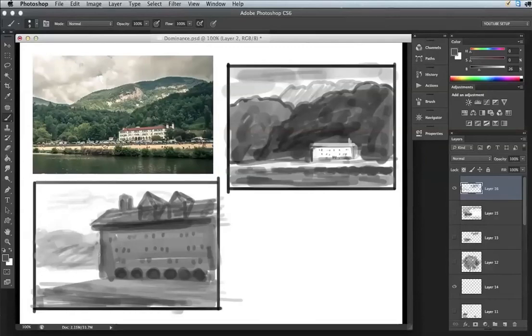Then what I could do to make this shape even more interesting is to add another shape to this building, and what I could do is add these trees in the foreground here in front of the building, thereby also breaking up this large area of the shape here that doesn't appear very interesting.